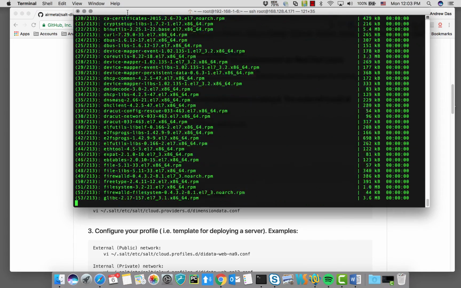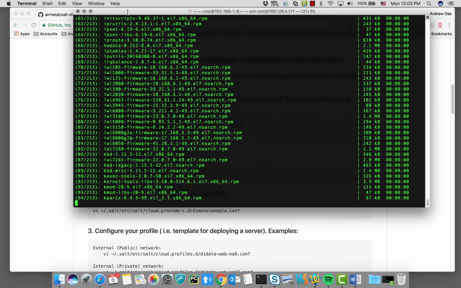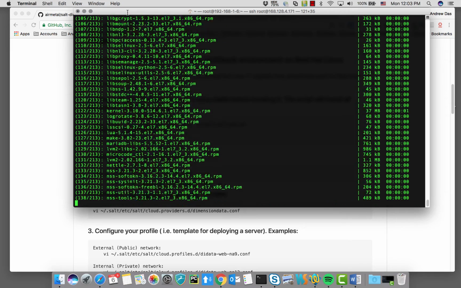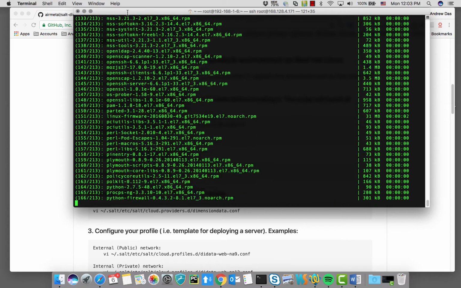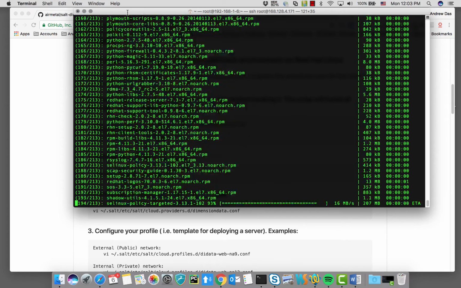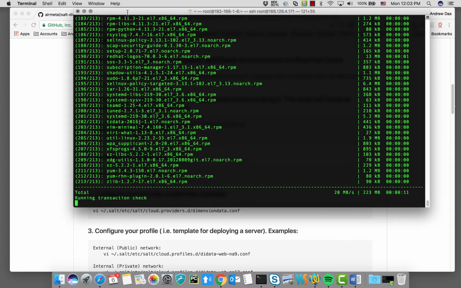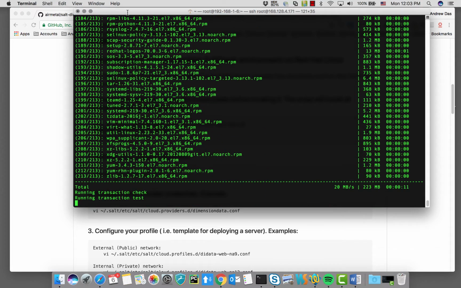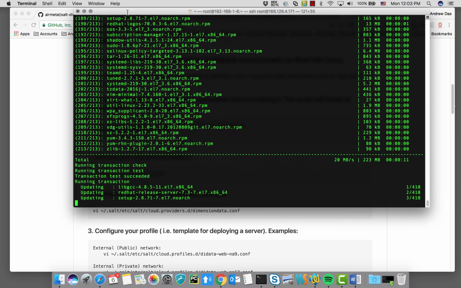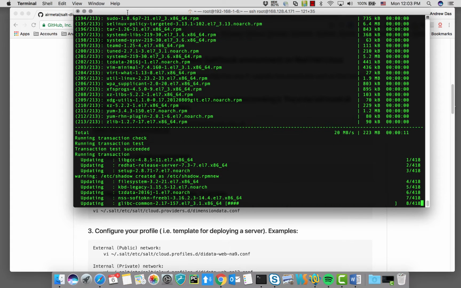It also needs an updated Python library, because the one that's installed vanilla out of the box does not meet some of the requirements of Apache libcloud, which is another library that Saltstack uses under the covers.